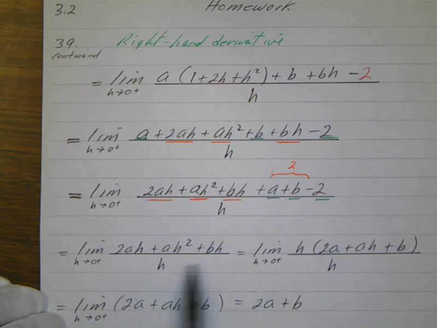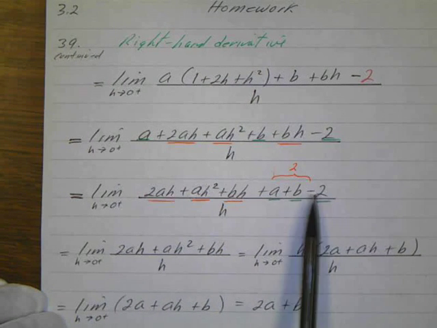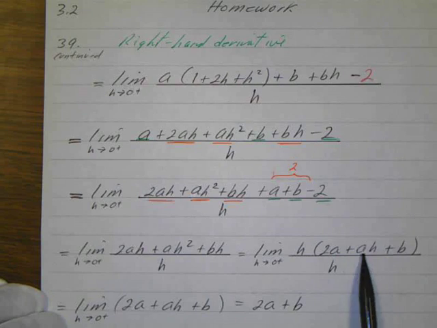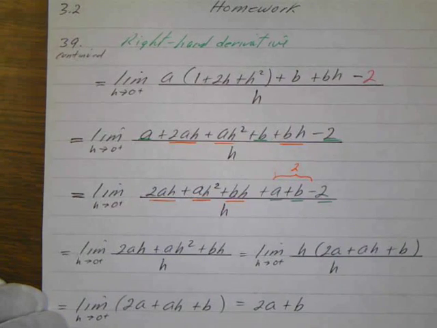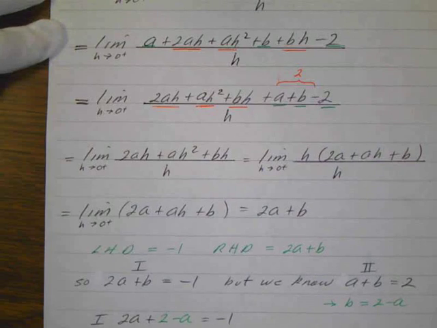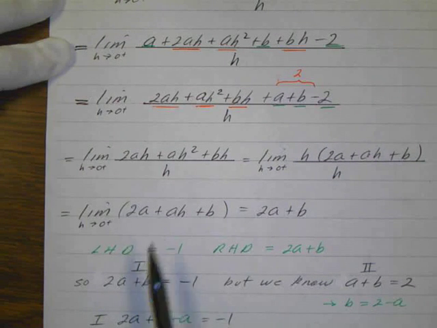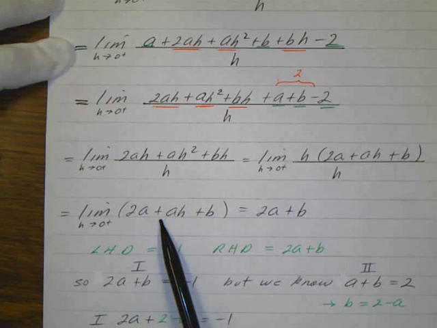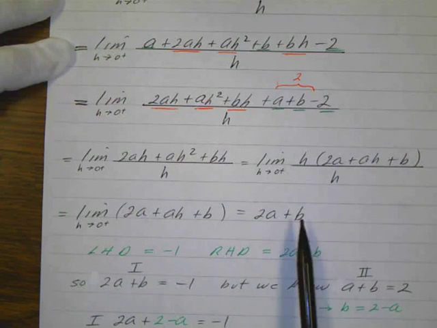And the nice thing about that is, what can I do now? I can factor, because as long as I have this h in the bottom, I've got 0 over 0. We didn't really know what these were, but they actually happen to zero out also. But now I can factor the h out. If I cancel the h, I get 2a plus ah plus b over h. These h's cancel. So now I have the limit as h approaches 0 of 2a plus ah plus b. But as h goes to 0, this term vanishes, and I have 2a plus b.